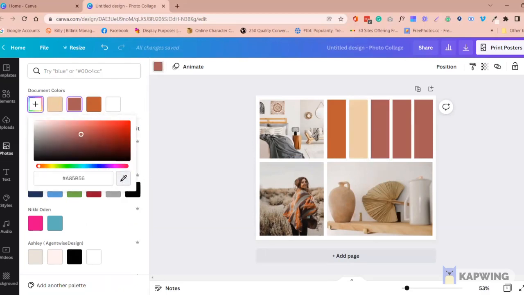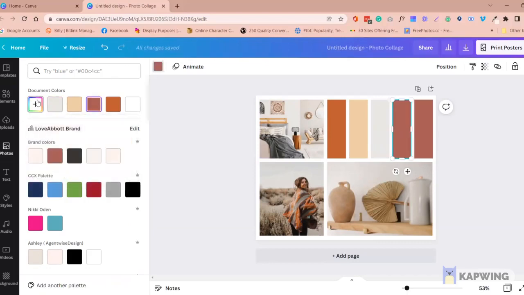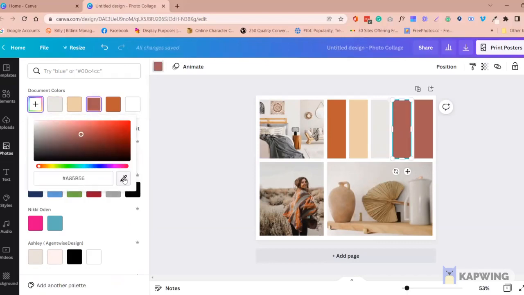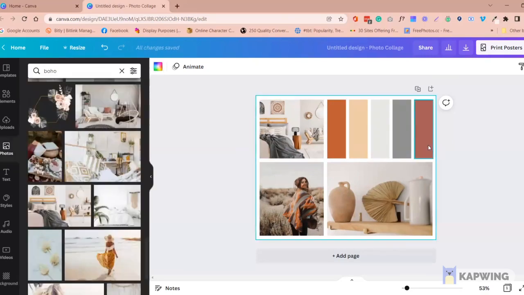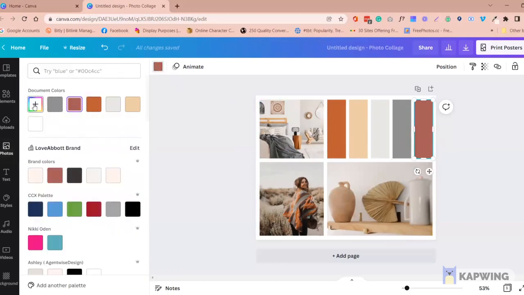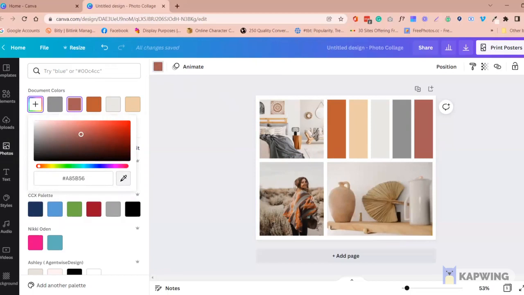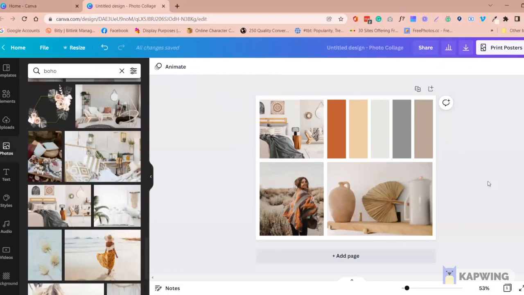When I do mood boards and color boards, I like to make it consistent with what the vibe is all about. So I like to do more of this one, it's boho, and I like to grab that area of those images where the colors look good together. And yeah, that's basically what you're going to do to grab those colors.